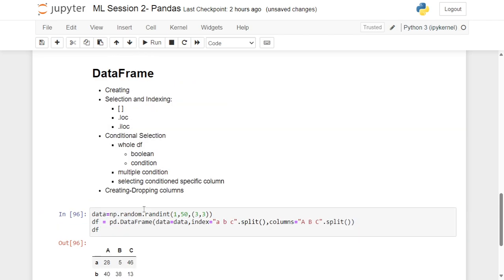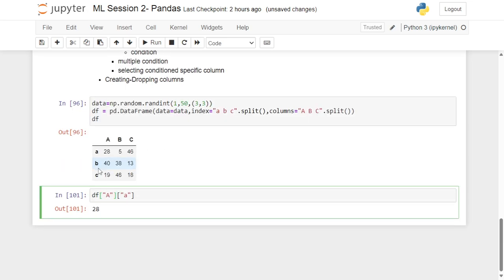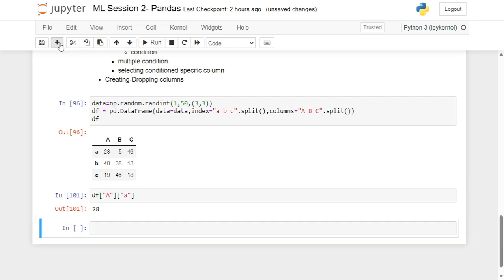This is our second thing, that is iloc. There's something called iloc. Let's have another cell opened, df.iloc. Before doing iloc, let's do loc first. I'm going to tell you the difference.